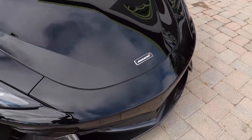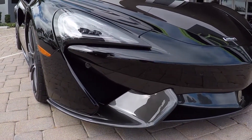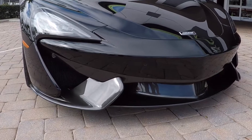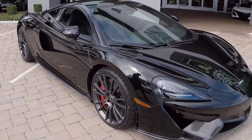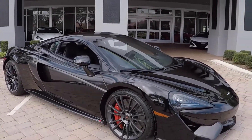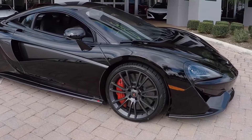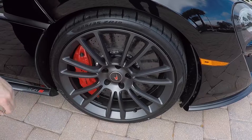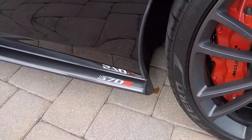This car has very aggressive styling. You get the running lights through here, the LED through your turn signals and running lights. The very aggressive front bumpers with all the angles. This car does have the lifting suspension in the front, which was a pretty big option. It is an elite exterior color called Onyx Black, which gives you a very nice metallic on a sunny day. These are the wheels finished in the stealth finish, with carbon fiber center caps, red calipers, and carbon ceramic brakes.